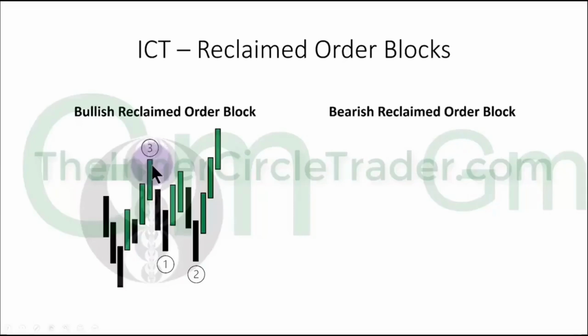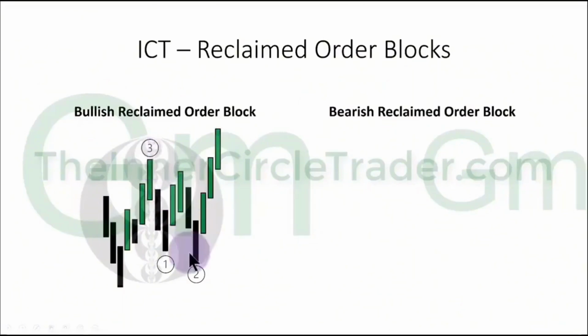Okay, so the logic is the order block was used to take the long entry here. Your stop is framed with a stop below here. When we dig down into it deeper, this is a reclaimed order block. It's returning back into this down close candle. You would expect the likelihood of that happening because on this run here, from the entry up to here, we did not take out that high.